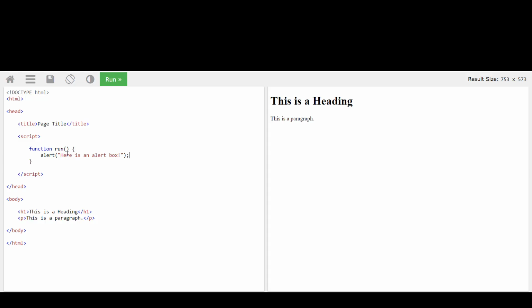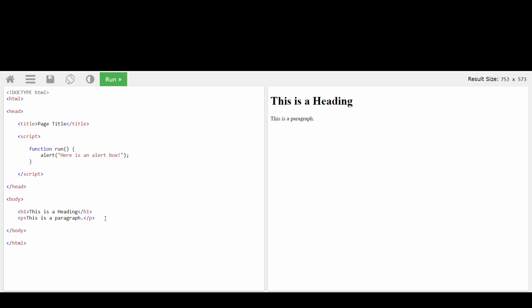Now if I was to try and update the page, you can see that nothing really happens. Now what I need to do is create a button which can actually run this function, because if I simply just look at the page, I can't obviously get the page to run that particular function. I need, as a user, to interact with something on that page, so therefore I'll create a little button so that when I click it, that function will run.